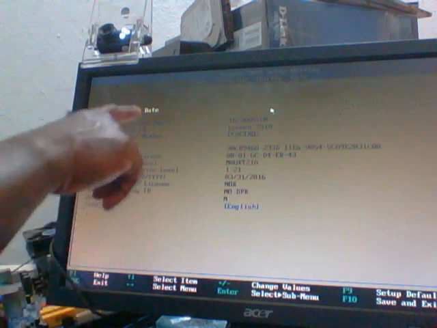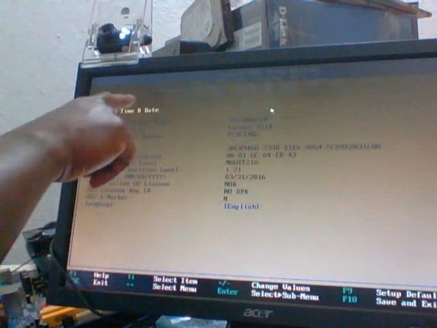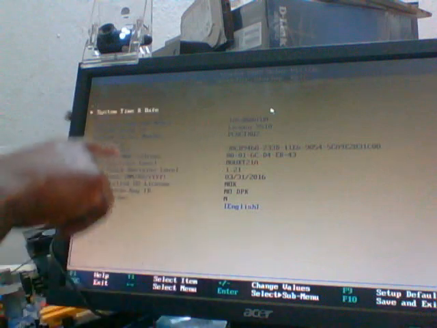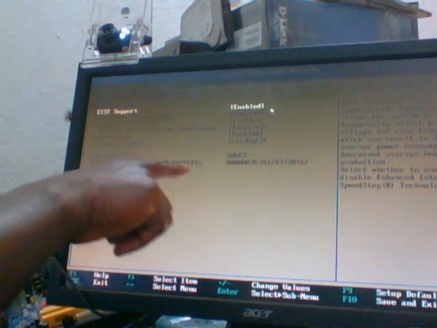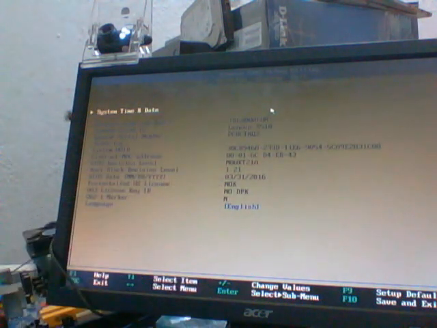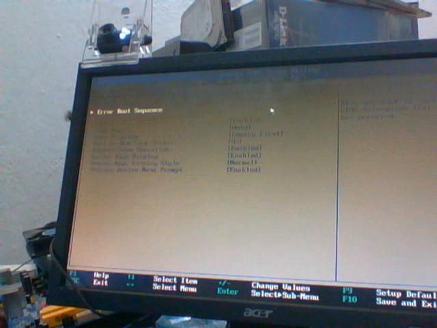You can see here the information, system date, and the boot block level. Then you go to devices. You can go to advanced, and you can see the CPU is here. Yes, I can escape. I need devices, power, security. Here I can put my password and confirm it. Okay, yes, I can go to startup BIOS here.